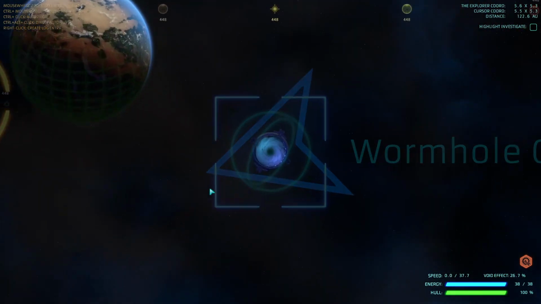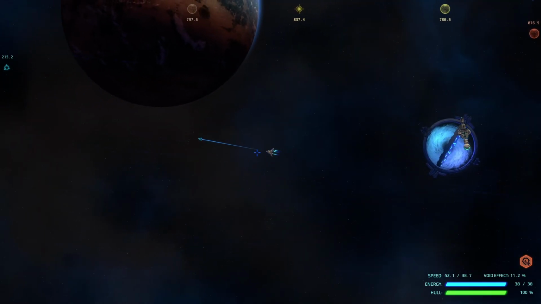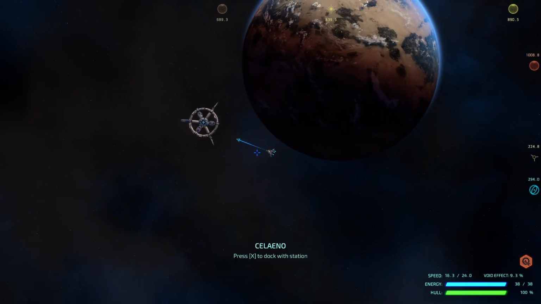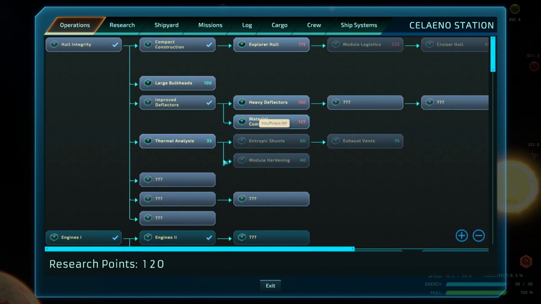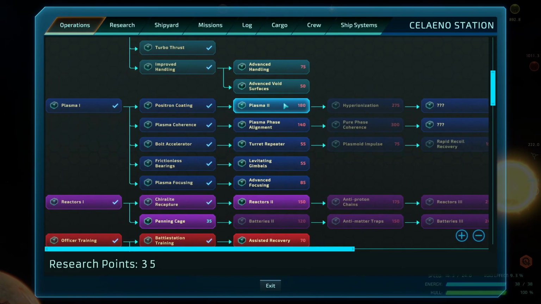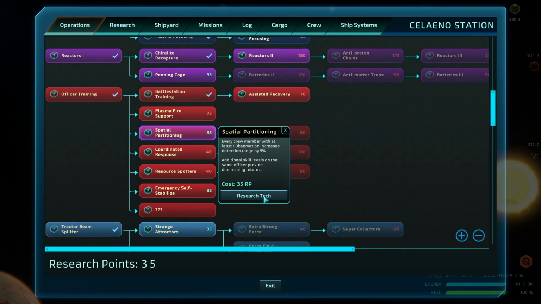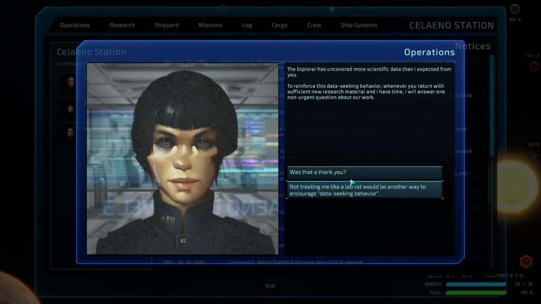Gonna want to do that. Don't think we'll have enough to upgrade ship's size, but we can at least make some kind of upgrade. Yeah, we don't have enough for the size, but let's do positron coating. Increases our base damage. Then we've only got 35. Detection range. Okay, yeah. And then go to operations.